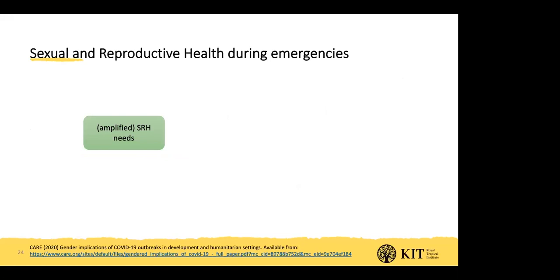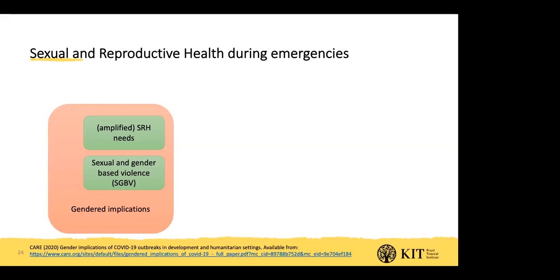Okay, so silly animation, I should have taken it off, but well, we are aware that during emergencies, people may have amplified SRHR needs. Due to the circumstances, they may be struggling already to fulfill the basic sexual and reproductive health needs. Next. And also depending on the circumstances, women and especially young people are also in need of protection services, following an increased risk of being victims of sexual and gender-based violence. Next.